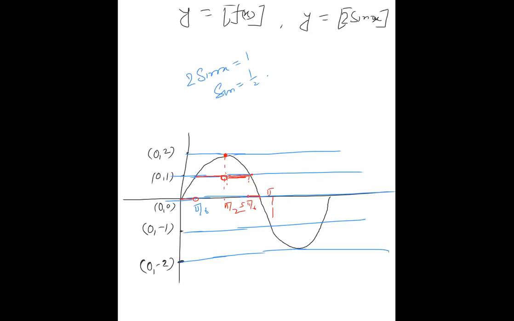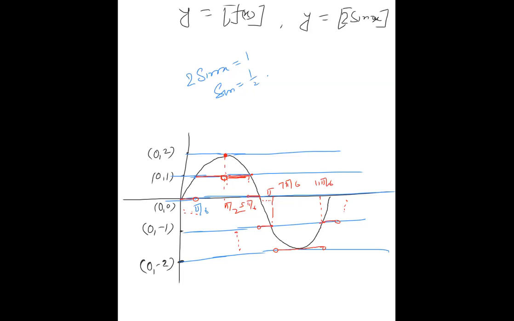What is this point? By symmetricity, if this length is pi by 6, 100% this length will be pi by 6. This point will be pi plus pi by 6, so 7 pi by 6. At this point, we can say I'm going with minus 1, right? Then 7 pi by 6 to, by symmetricity, again I'm saying 2 pi minus pi by 6, 11 pi by 6, right? We are getting this minus 2 because the graph is lying between minus 1 to minus 2, and between 11 pi by 6 to 2 pi, again y is equal to 1.